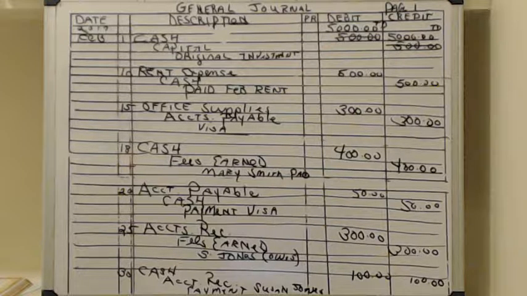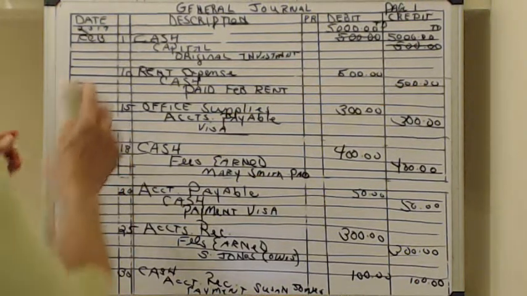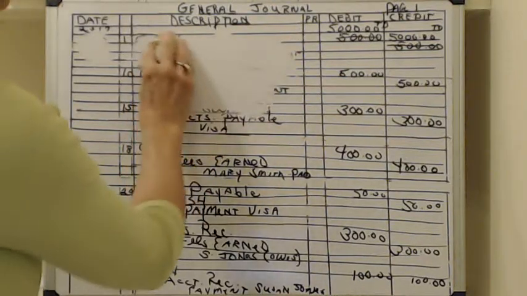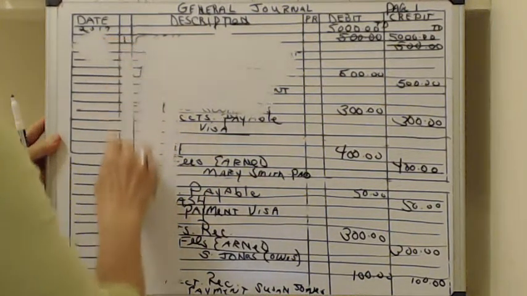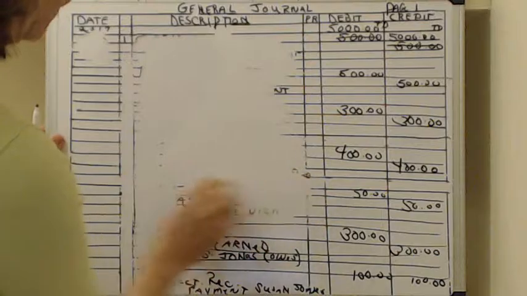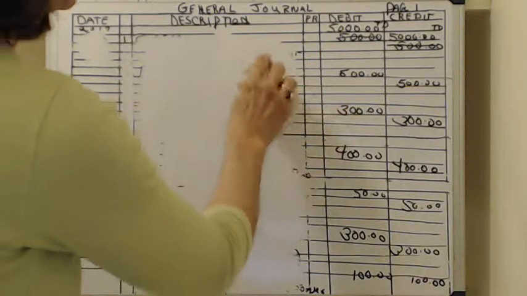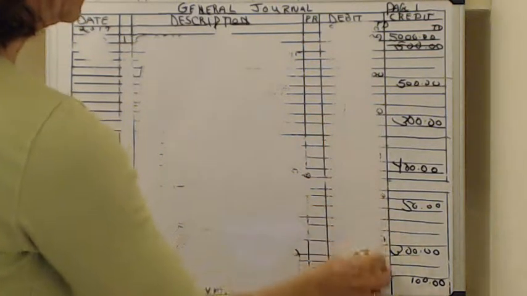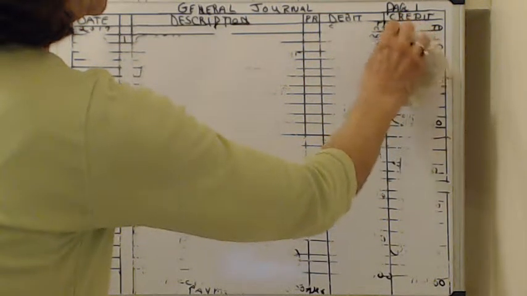Because once you see that, or you put that on your paper and you're reading the transactions, it helps a lot. So right now, I'm going to tell you 3 helpful hints that will help you write these a little bit faster. So I'm going to erase most of these right now. I'm going to kind of destroy the journal. I'm going to leave the debit and credit column here though, and I'm going to write in it again for you.